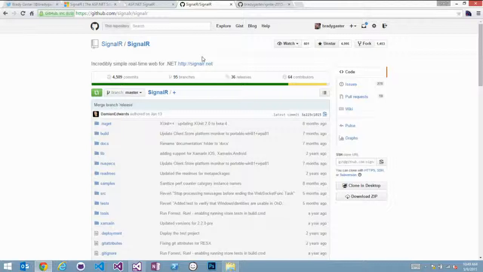I've actually gone directly to the SignalR repo. I think it might be in the official ASP.NET repo now, but when they started doing it, they did it here, and they did it for fun. At one point, we saw that it was really popular and developers loved it, and we thought, well, let's just make this a part of ASP.NET. And they said, you can do that on one condition. You keep it open. You have to keep it open source.